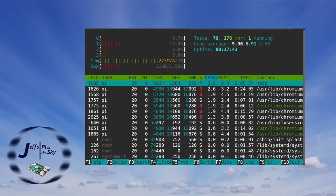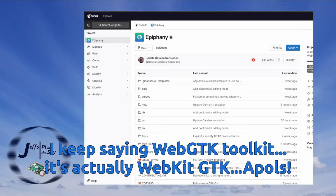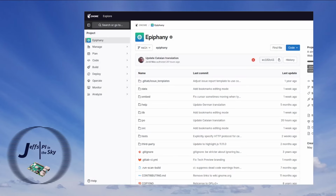But there are actually some other options. Epiphany is a lightweight browser that's based upon the WebGTK toolkit. Equally, there's another one called Midori, built on the same framework. Now, I prefer Epiphany over Midori purely because, as you can see here, Midori hasn't been maintained in over 6 years, whereas Epiphany's codebase has been updated in the last few weeks.